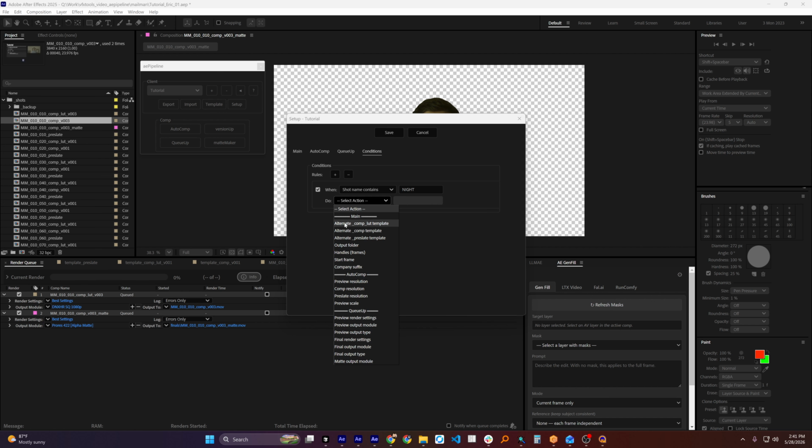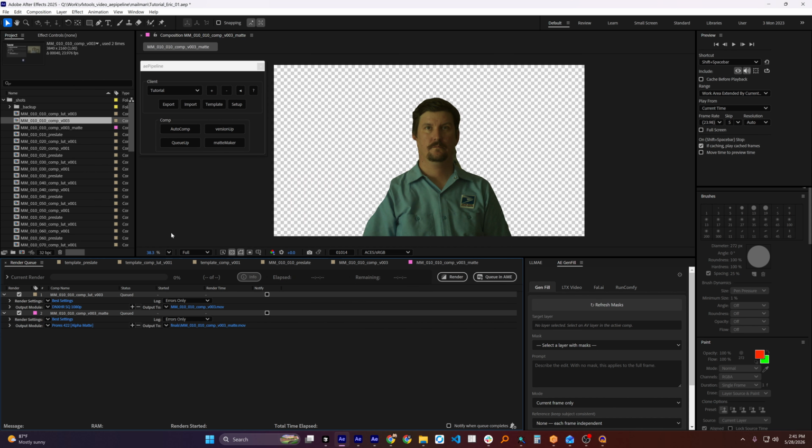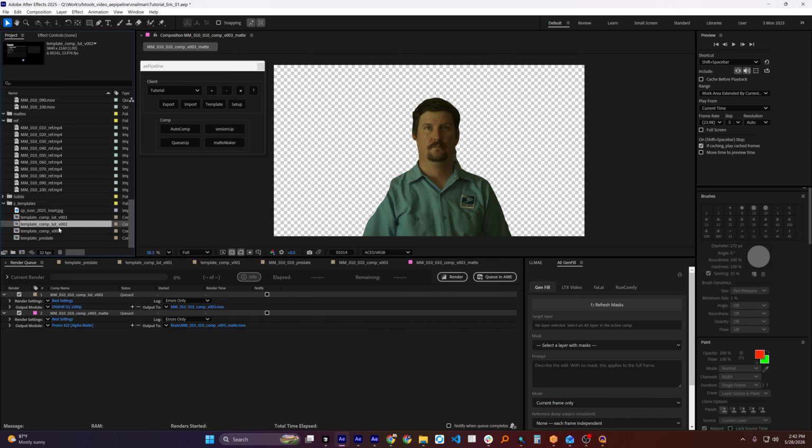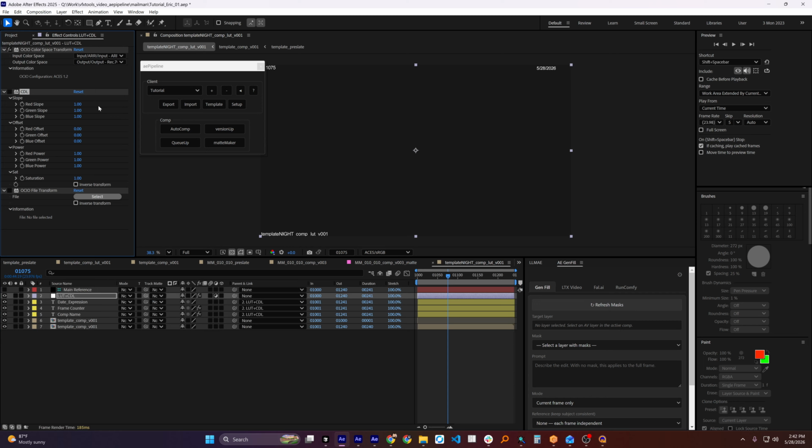So I could use a different comp LUT template. And right now we only have one. So let's do this. We'll duplicate that. We'll call it template night. And then you would go in here and you would choose whatever your different LUT is, right?